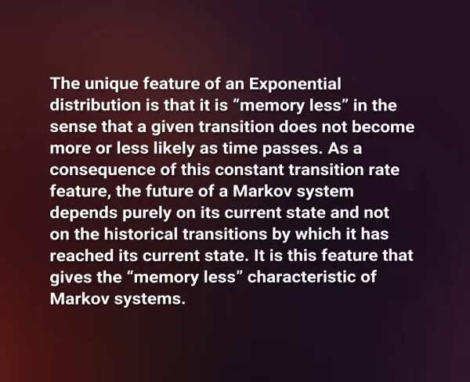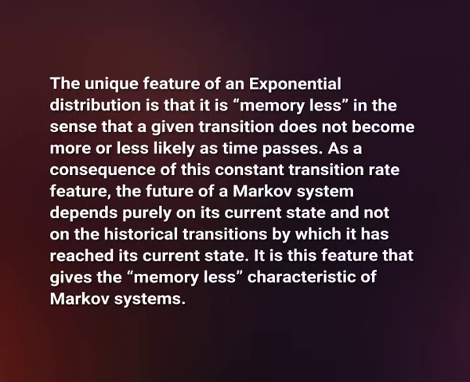There is one further assumption within the model on which Markov analysis depends. This assumption is that transition rates between the states of a system do not depend on the states that the system has been in. Usually, it's assumed that the transition rates are constant and don't change over time. This means that the time for any given transition to take place has an exponential distribution. The unique feature of an exponential distribution is that it is memory-less, in the sense that a given transition does not become more or less likely as time passes.